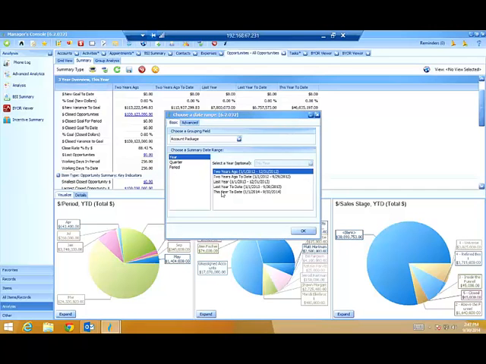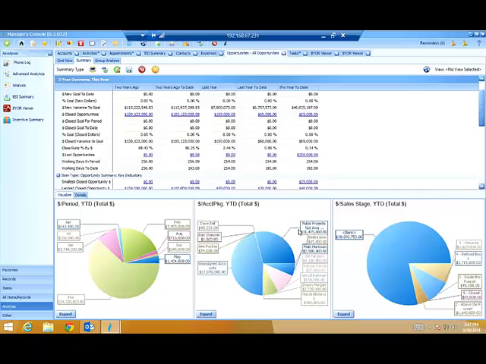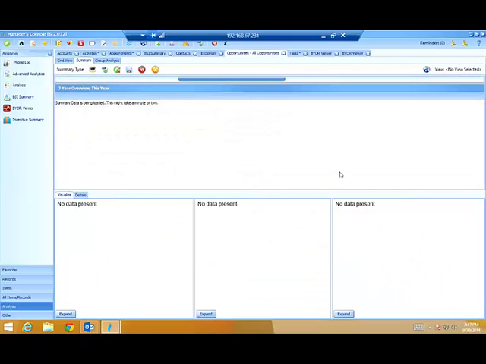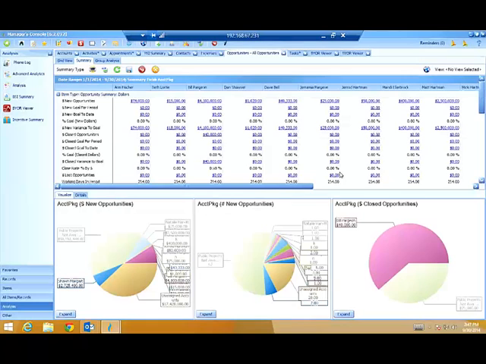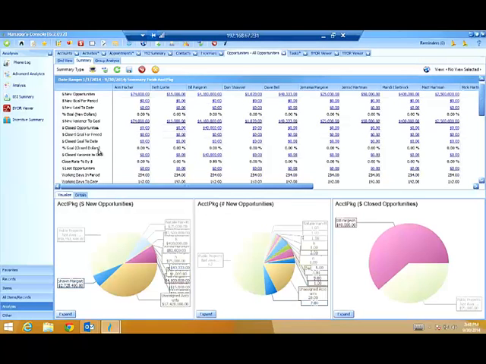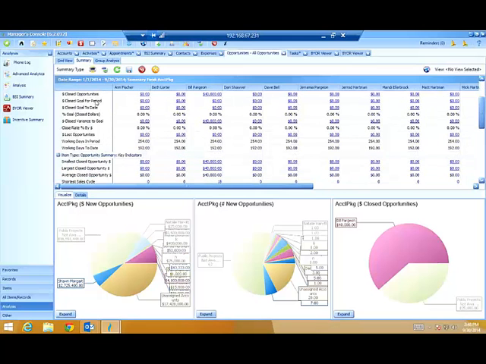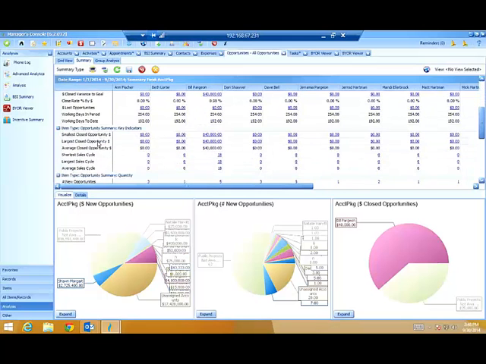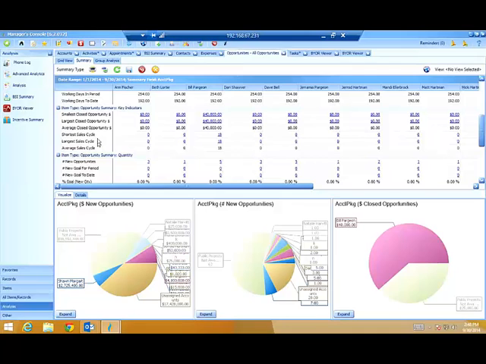So if I look at this year to date, I can compare each sales rep side by side on wins, losses, etc. There's a tremendous amount. All of these data points and analytics, you can also include and create BYOR dashboards to look at this information as well. So all of this can be included.